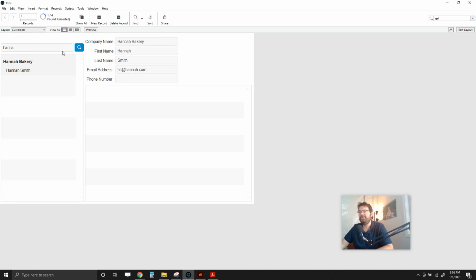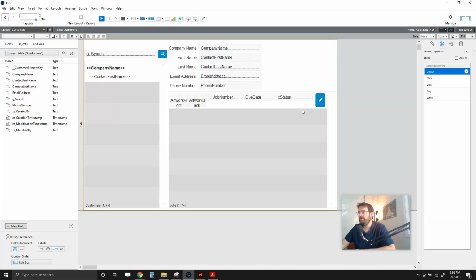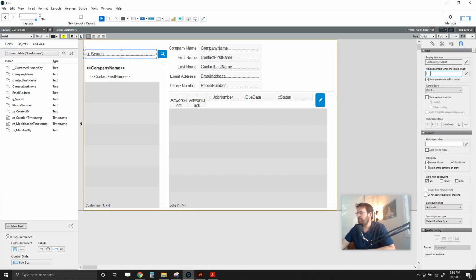And that's another video. We can get into those script triggers, but now we've got this search that's right on our page. And so let's remind the user that this is a search. So I'm going to go up to data here, and then under the placeholder text, I'm going to click search. Now this is searching every single field on this database. But let's say we don't want it to search everything.